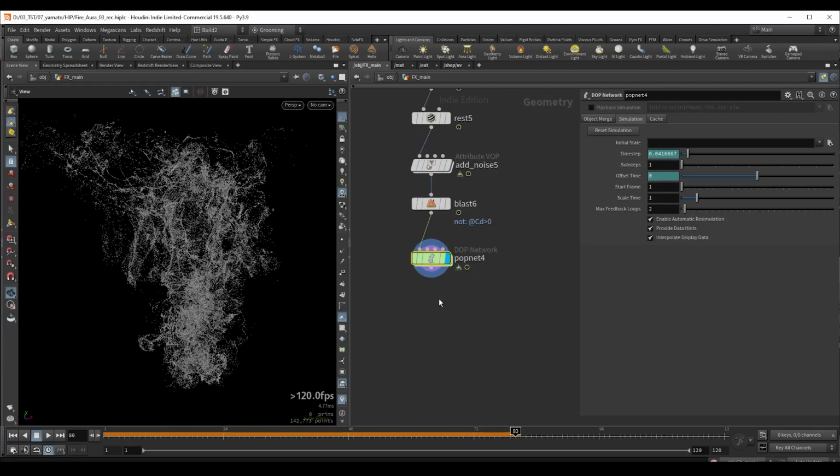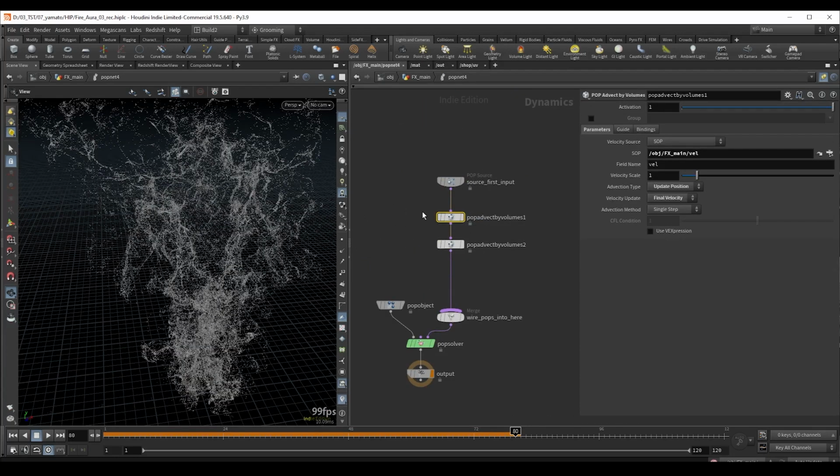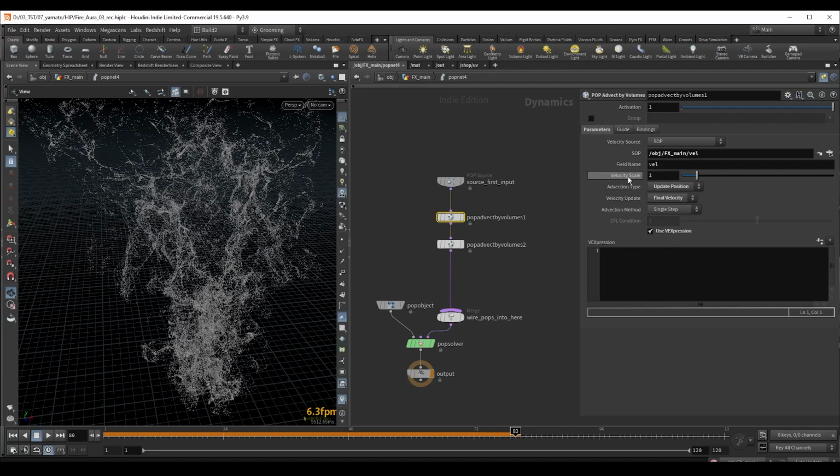And one other thing that I want to do here is, if I go inside, I want to blend in the velocity scale of both of these pop advect nodes. So let's go to the first one, and I will turn on this use expression, and we want to blend in the velocity scale based on our particle age. So this is exactly the same thing that we usually do, and the technique that I explained in the fixed particle stepping video. So we will say that vel scale multiplies equal to fit, and in between I will say at age, and from, let's say, 0 to 0.2. So this value here is in seconds.